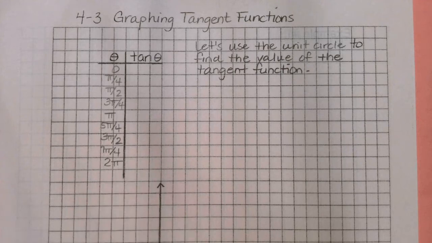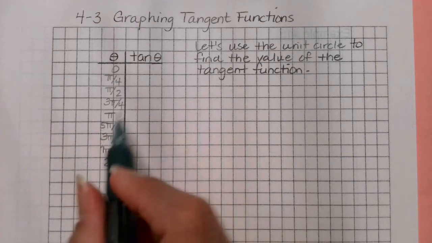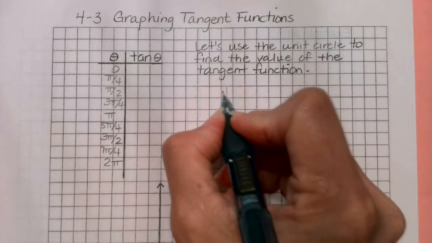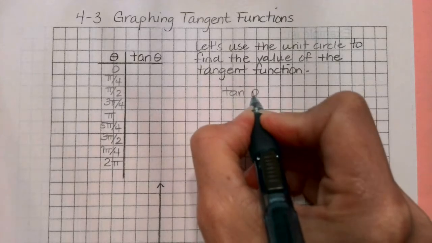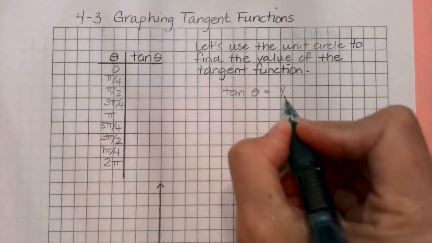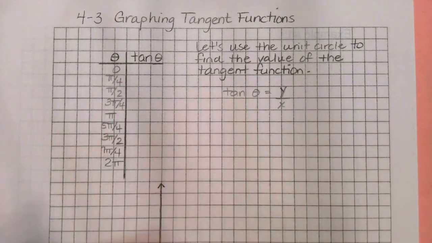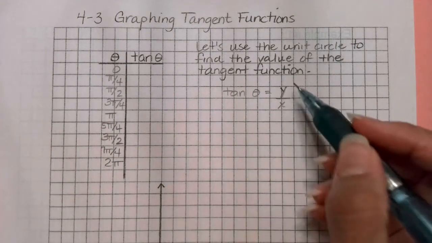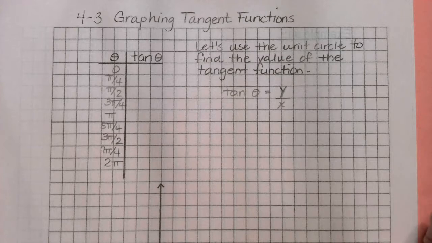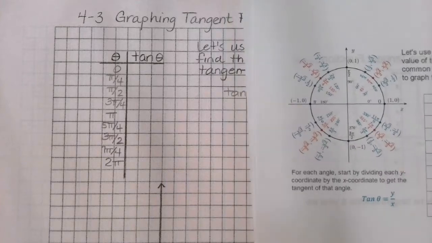I specifically chose those angles because in calculating tangent, if you recall, we evaluate tangent theta by taking our y coordinates and dividing it by our x coordinates. These angle values make the division a lot cleaner, and we don't have to deal with decimal values. So for instance, I'm going to put this unit circle right here.